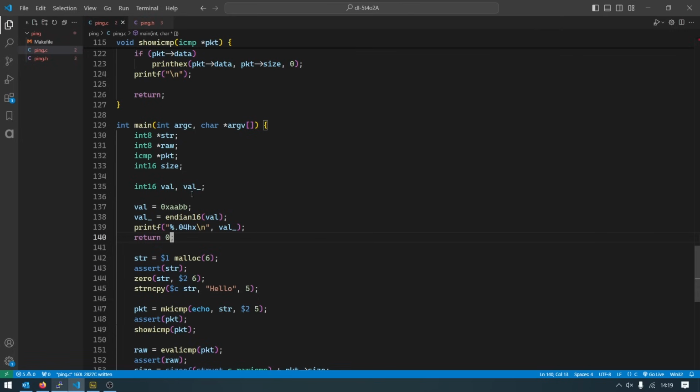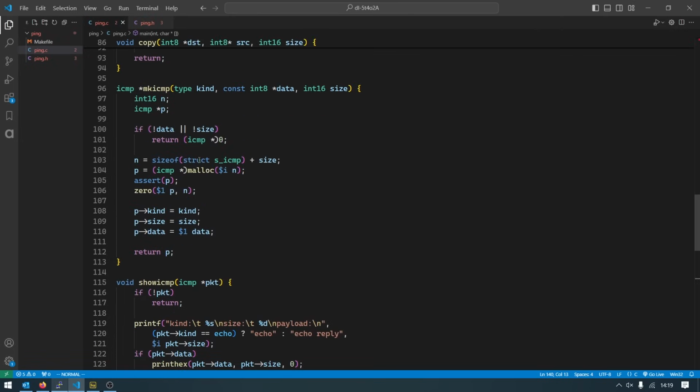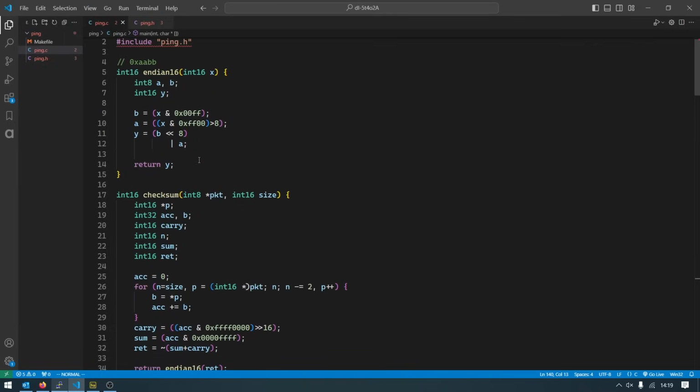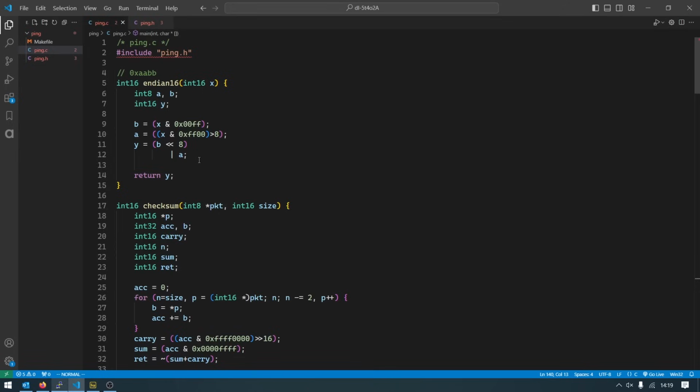Do I push it too far? So we start out with X, we end it with this, so we get the AA.